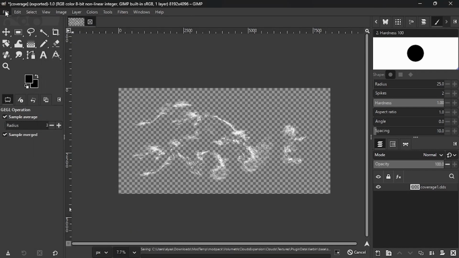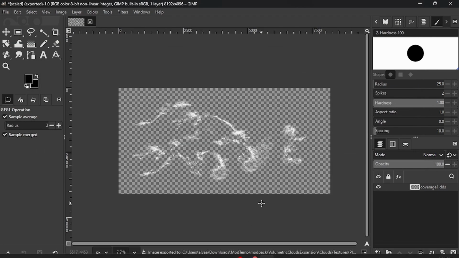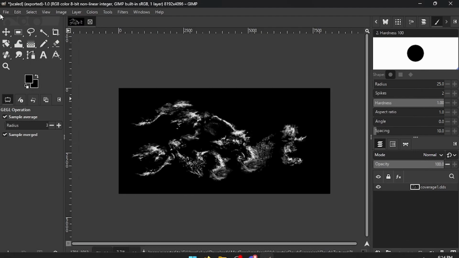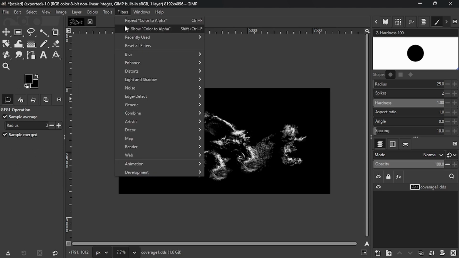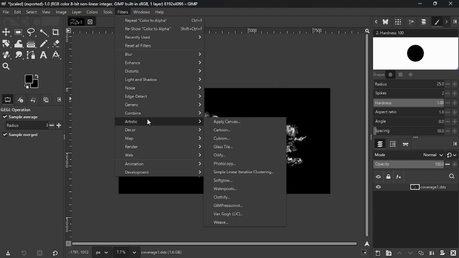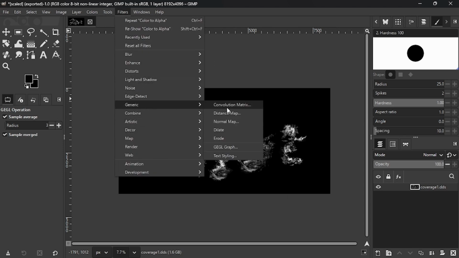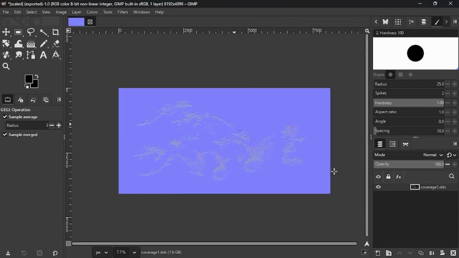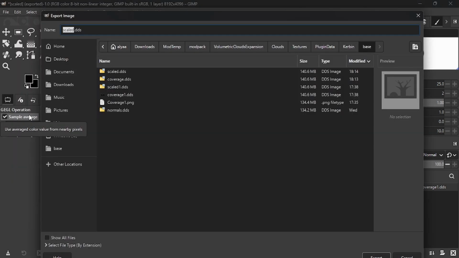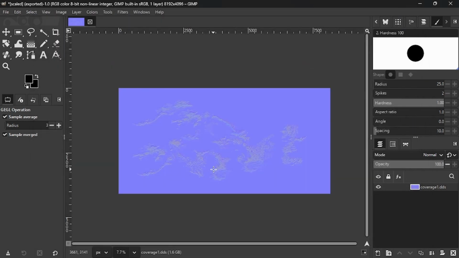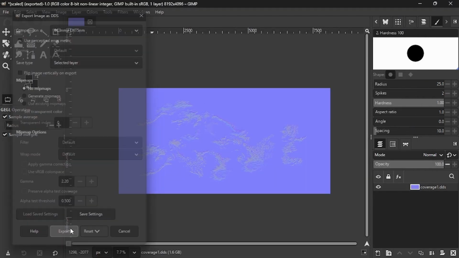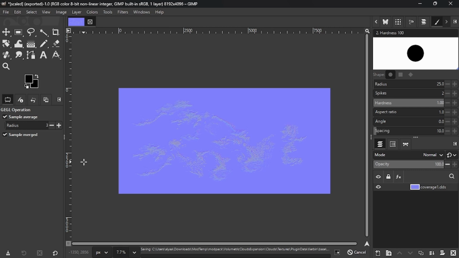And we're going to do Control Z to get back to what it was before. And then we're going to make a normal map. I can't speak today. Anyways, it's under generic if you're ever wondering. GIMP, why? We're going to export as a DXT5NM. Yeah, it's basically the same as any other planet. I would just do this because I don't find it to be that important to have accurate normals.